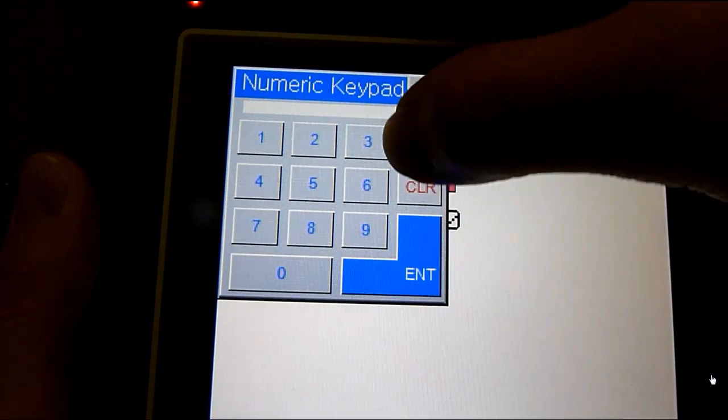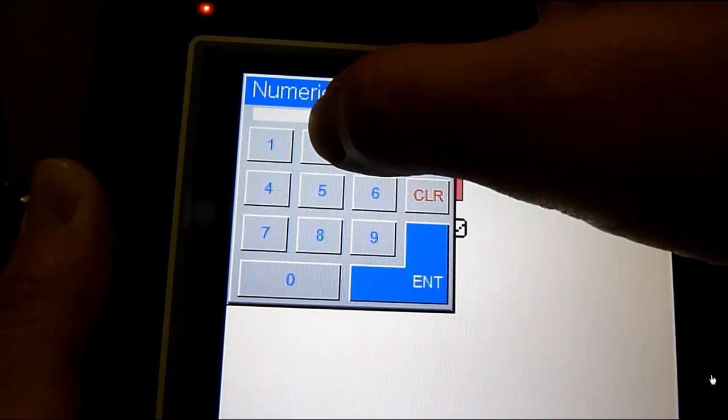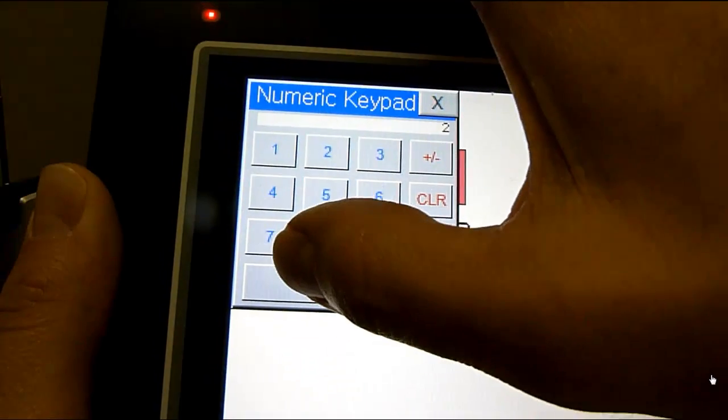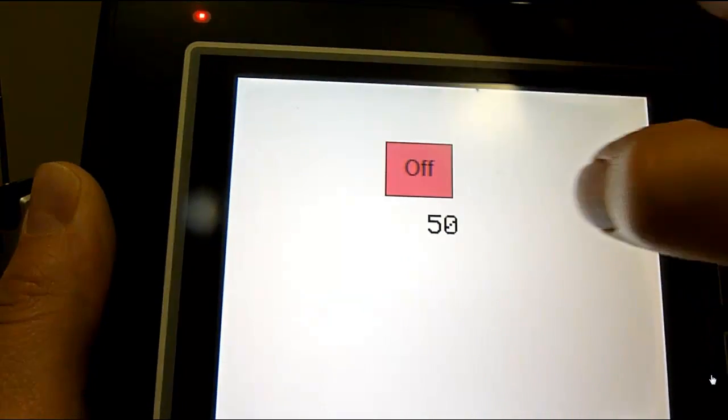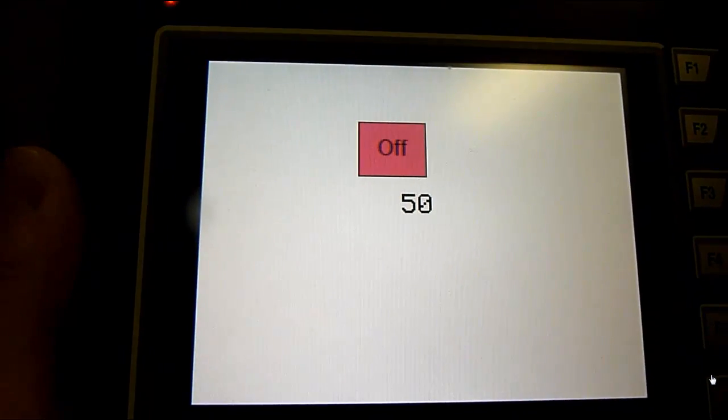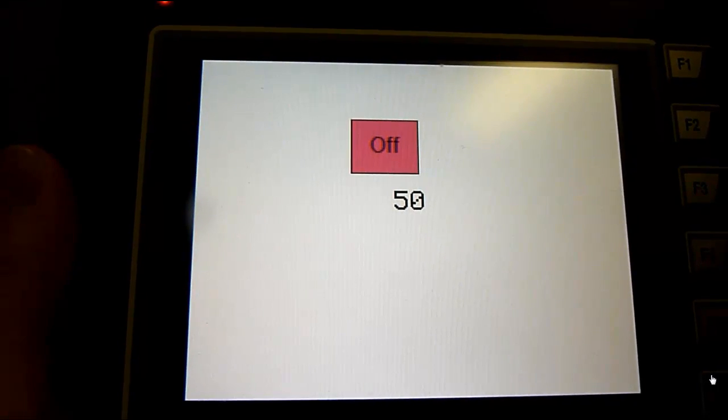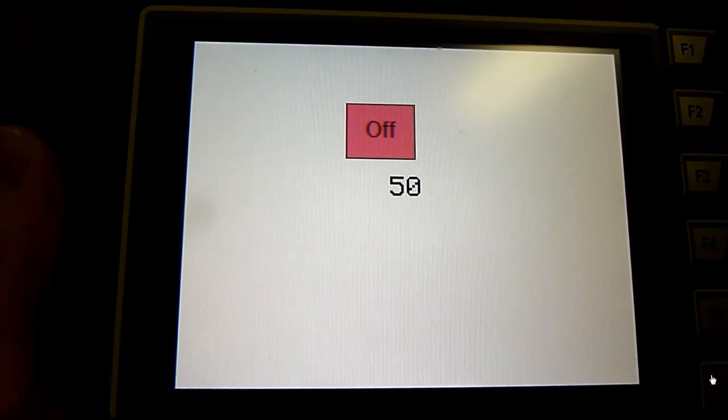And if we try to enter a value beyond the limits that we have set in the properties, it doesn't allow us to change the numbers. So that's the benefit of having the limits set on the data entry object.